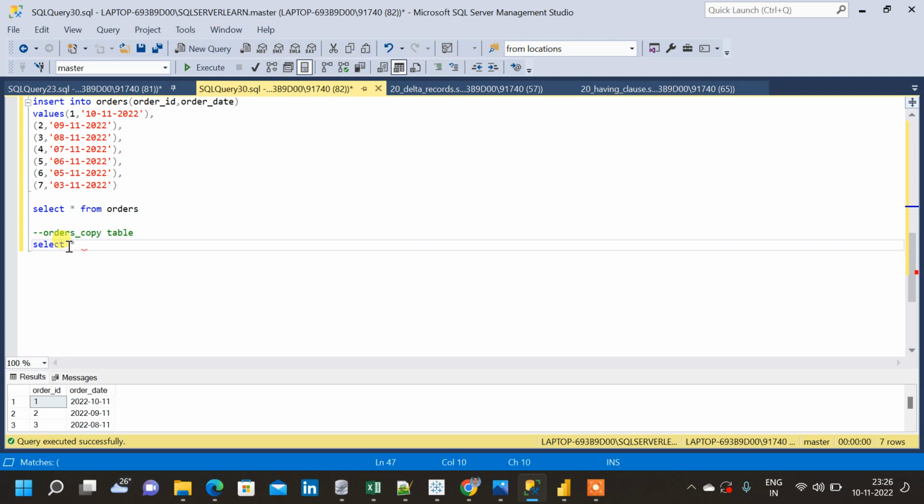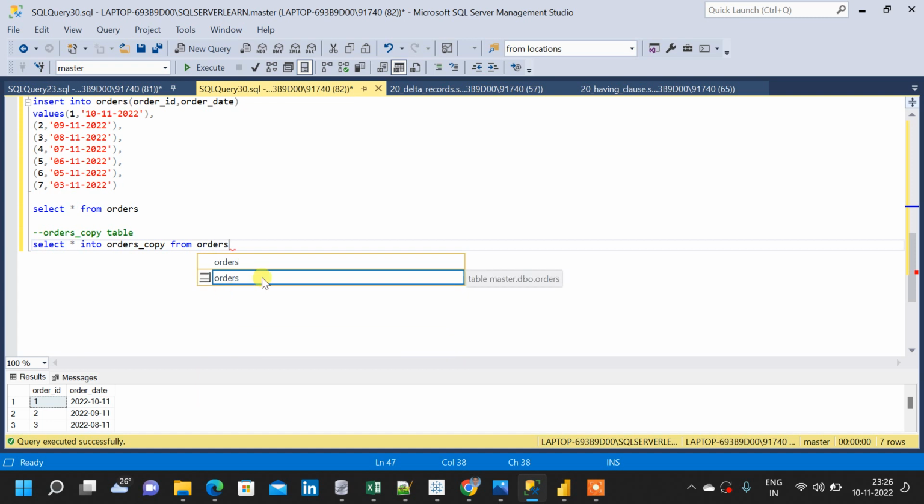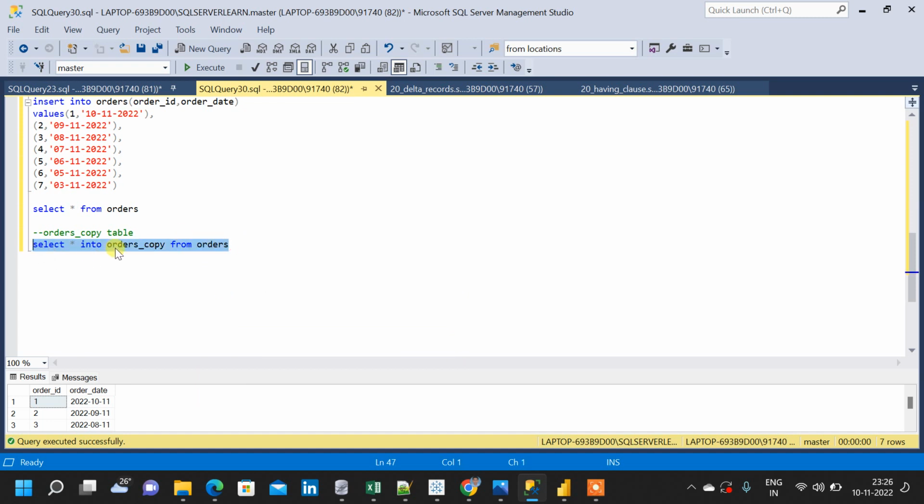So for that, select star into orders copy from which table? Orders. So when I run this query, a new table called orders copy will be created and the records in the orders table will be inserted into that.